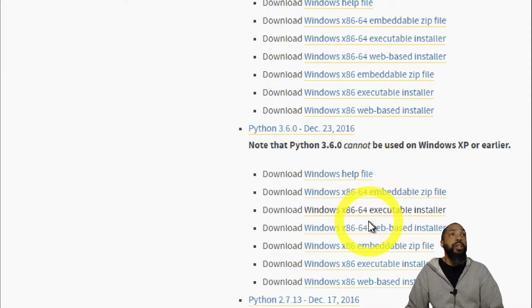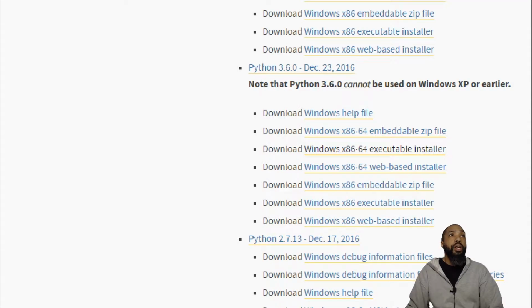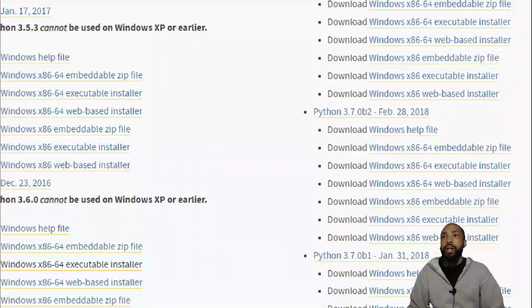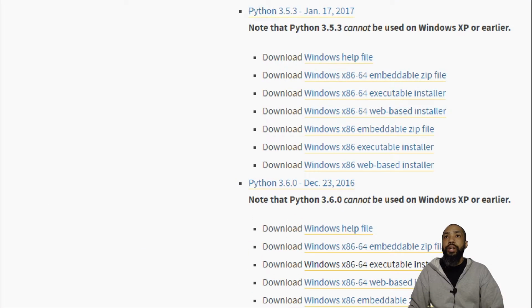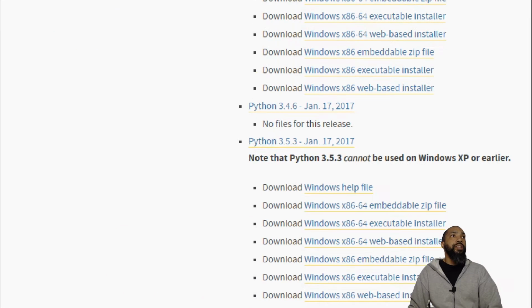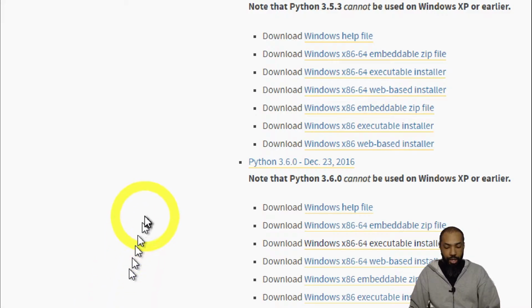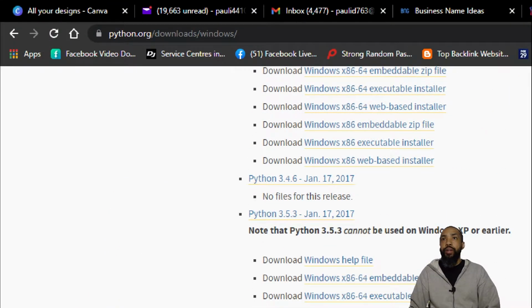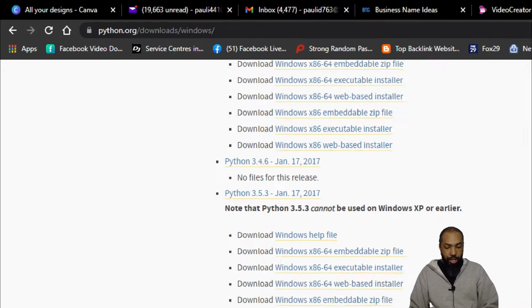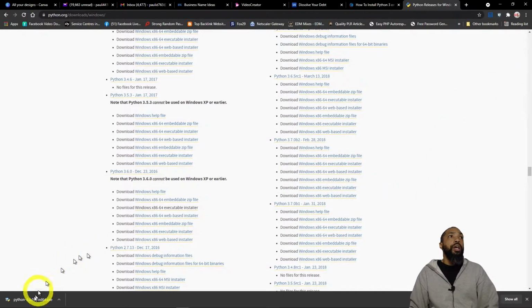Executable installer. All right, so right now it's downloading. And then what I'm going to do is I'm going to go to it.